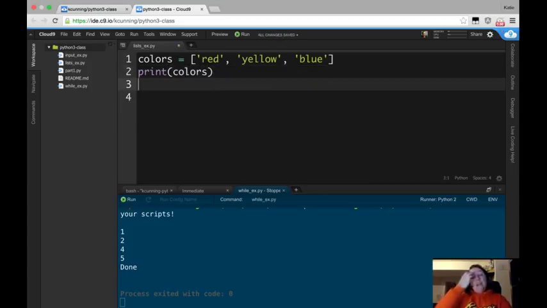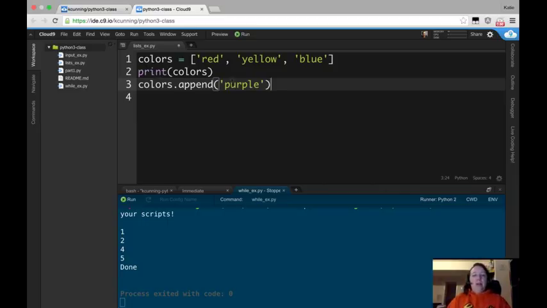And the way you add things to a list, colors.append purple. So colors.append. This is called a method, and it's a special kind of thing you can do to objects, to some variables. And you're going to see it quite a bit. It's important to know that they exist, but we're not going to get in depth into what they are right now. It'll make more sense later. Just know that this is a thing you can do.